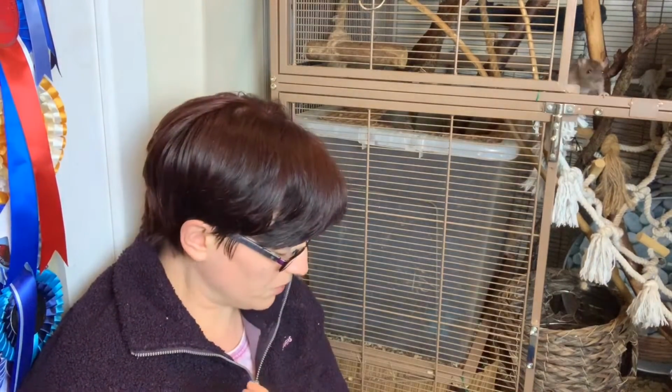It seems fairly self-explanatory. The reason it's important is because the way they molt out of their coat, and the mechanism behind that, tells you about their nutrition. The first thing to think about is that every single hair on that rat's head has its own little life cycle. It lives for so long, and when it gets old, like everything in life, it has its time and drops out and is replaced by a new one. Actually, the act of the new one coming through forces the old one out.